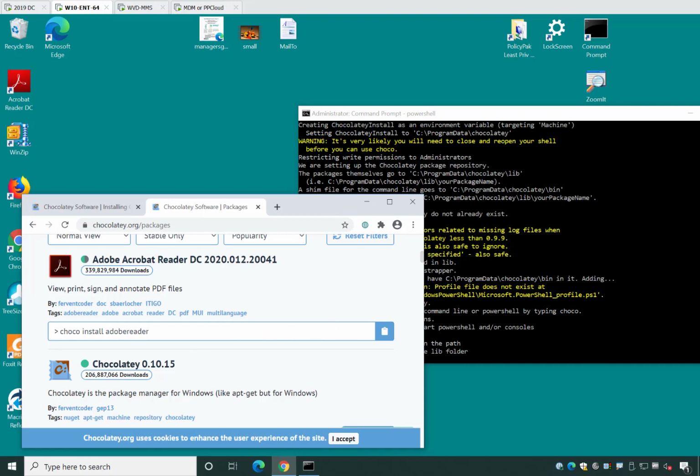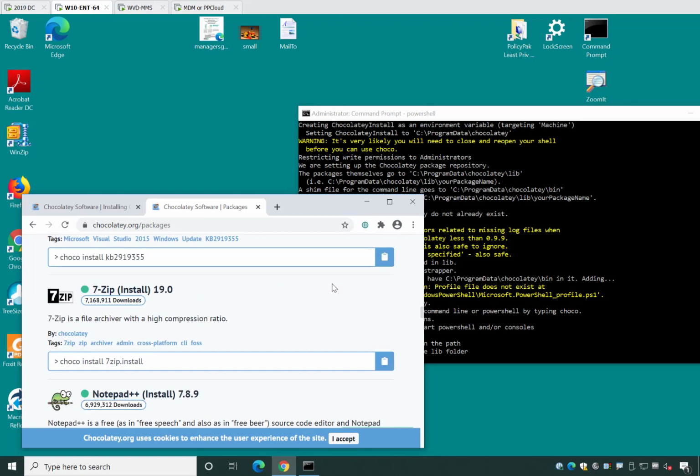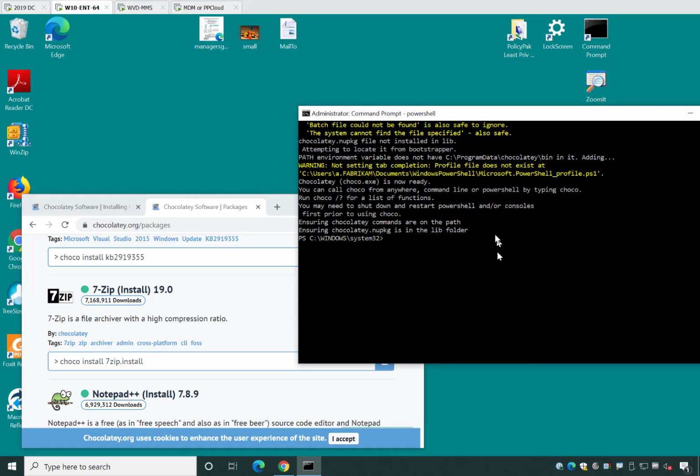Now, if you want to go one little micro step further, there's a little bit of extra goo you can put on the end of a command, the command can be --force and also --force-dependencies. So for instance, if I wanted to do 7-zip, which I already have here, I could take this lock, stock, and barrel, or I can paste in choco install 7zip --force --force-dependencies.